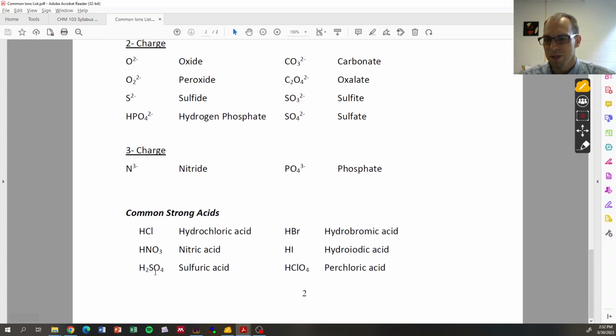And then at the bottom, there's a list of common strong acids. We'll talk about that in a little bit. But this is something that I want you to work on becoming familiar with. Just keep working at it. You can make flashcards, which is a good strategy to go with here. And this will be useful in knowing, when you look at a chemical formula, understanding what you're looking at.